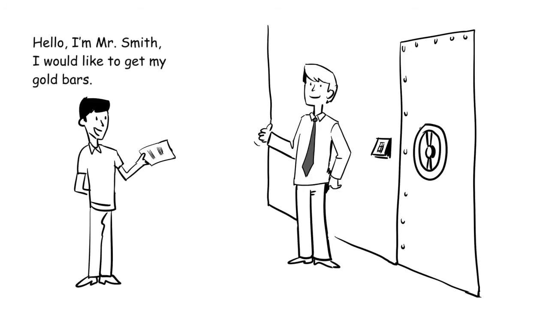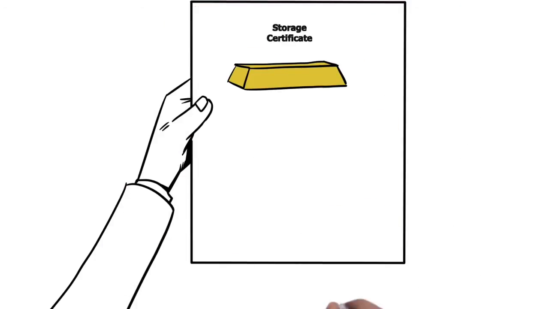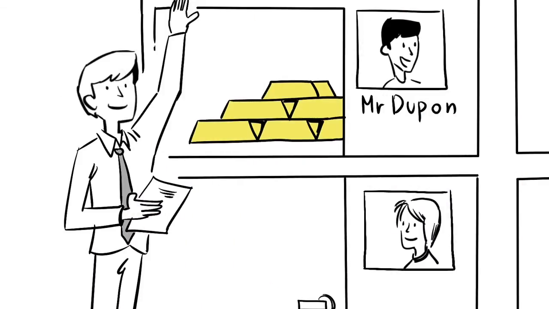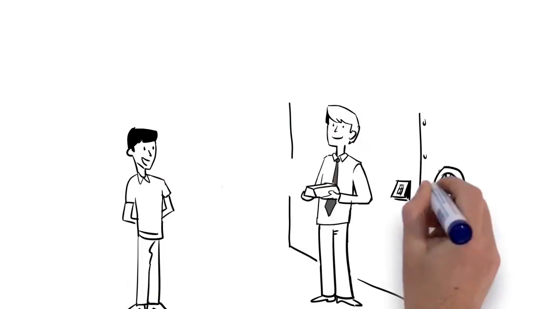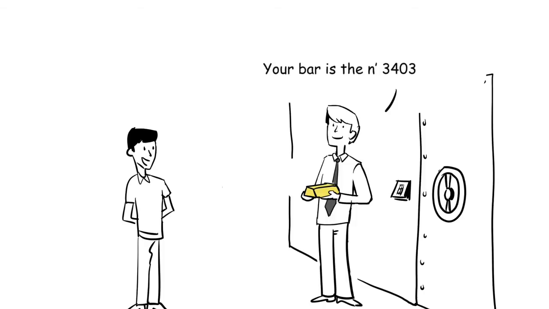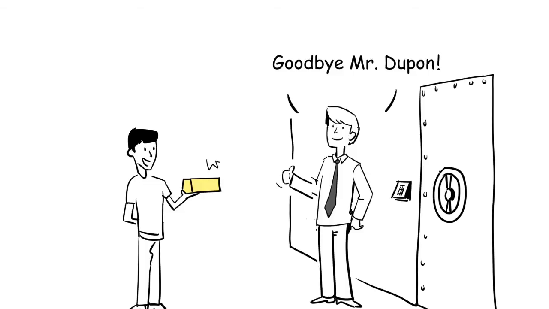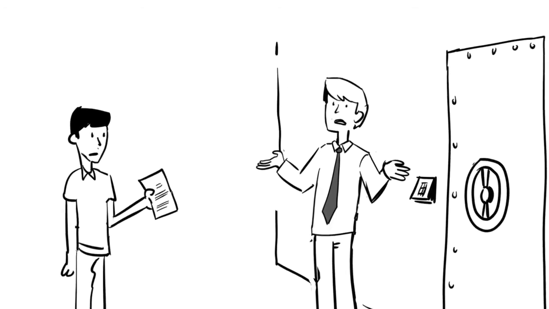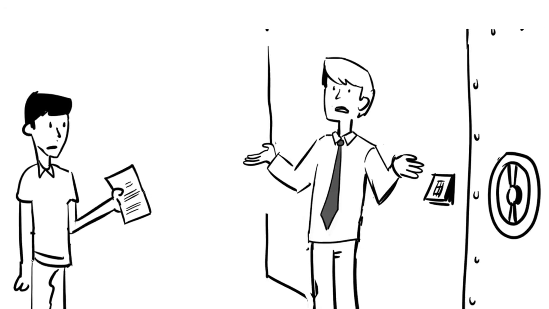In the case of direct ownership, the storage partner, because it issues itself a storage certificate and opens a storage account in the client's name, knows exactly each client's identity and knows precisely to whom belongs each gold bar. In this particular case, both the company offering direct ownership and its storage partner know the client's identity and the serial number of the bars he owns. In one case, the storage partner knows the client's exact identity, and in the other, the storage partner has a list of clients' account numbers but does not know the exact identity of the clients other than through the company offering the service.